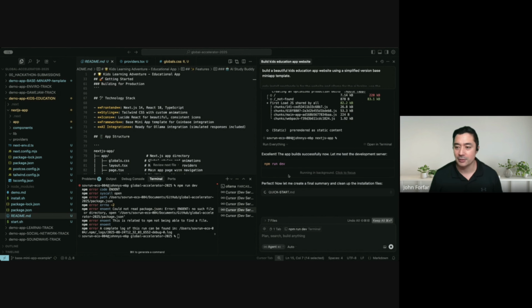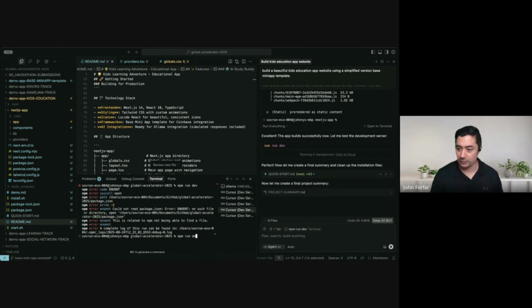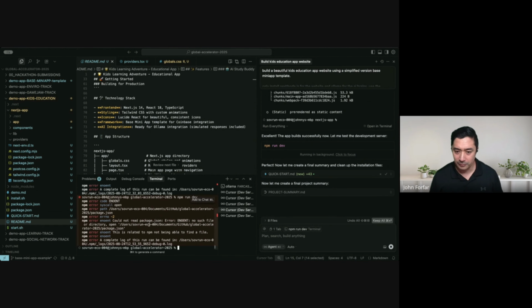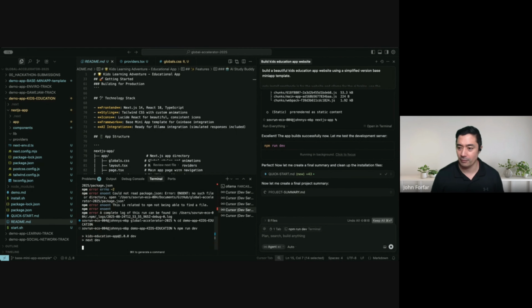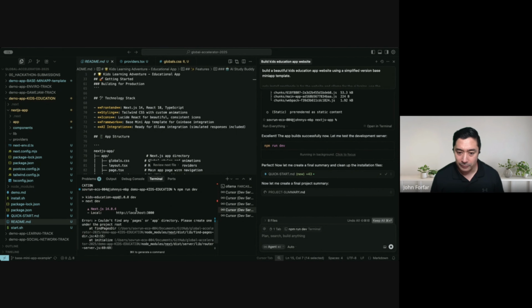Now it runs it. So this is running locally. Let's just run it. No, I'm not even in the right folder. So you go demo app kids, npm run dev. Okay, couldn't find the directory. Is that because I'm not in the right directory?